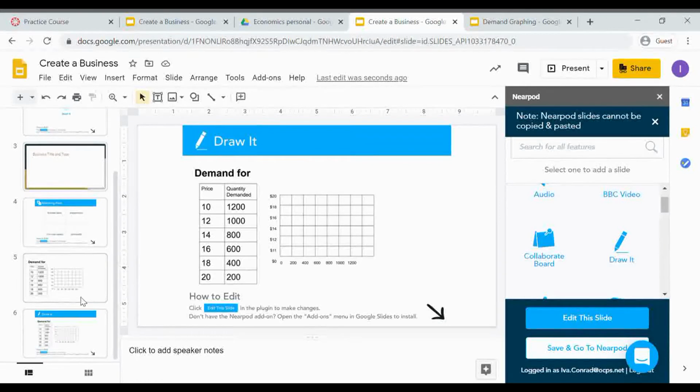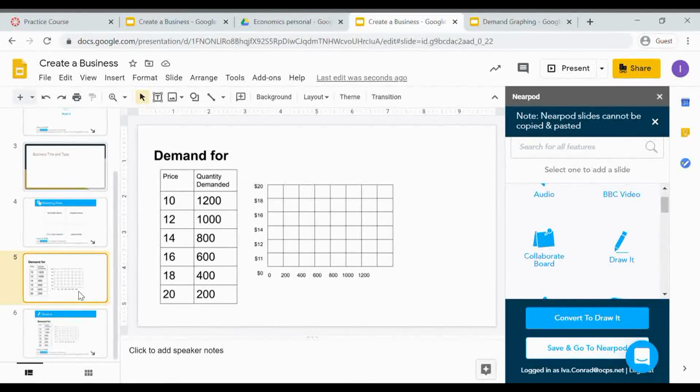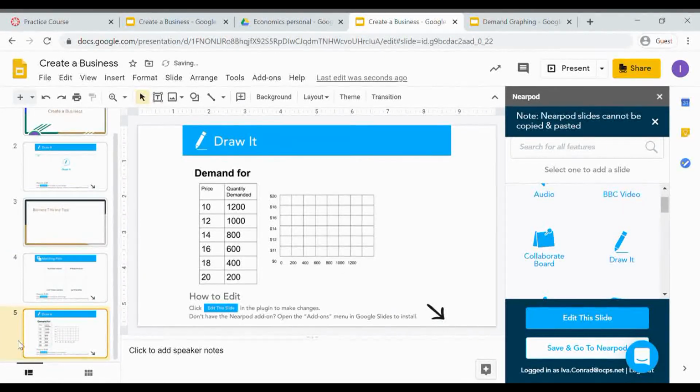It kept the original, but it also created a new one. So what I would do is I would delete the old one and keep the NearPod one where they can draw on it. So these are a few things you can do in order to create a lesson in your Google Slides, and then it becomes a NearPod lesson.